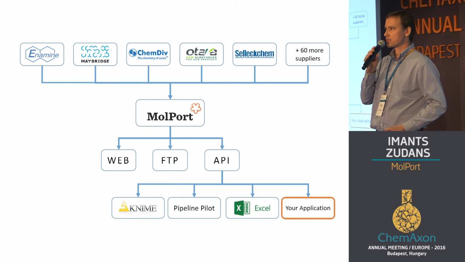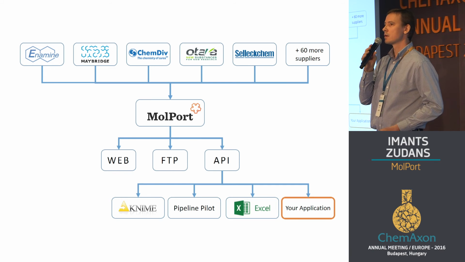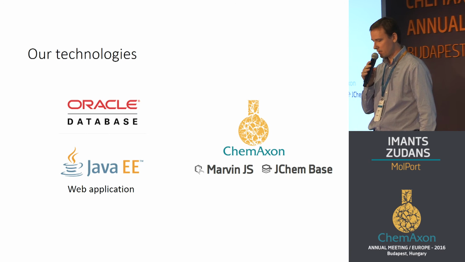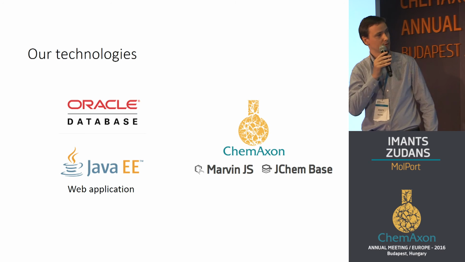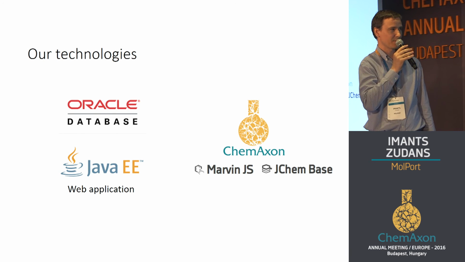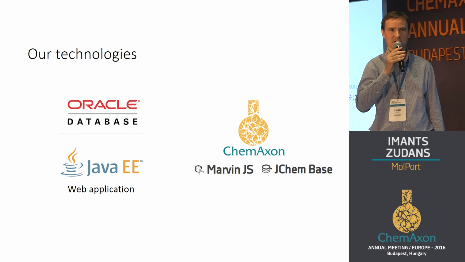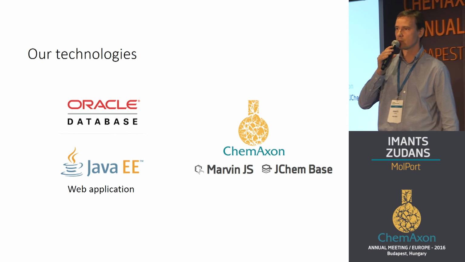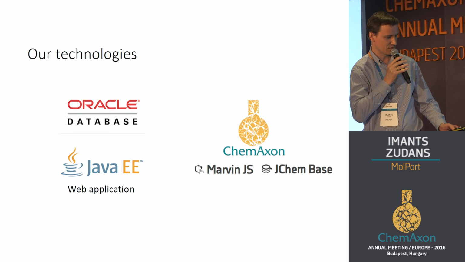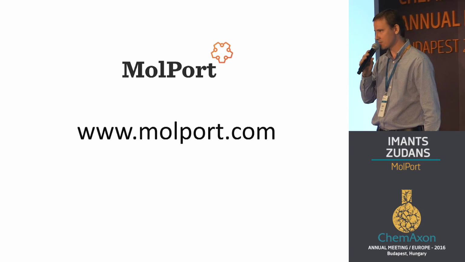We are seeking partners. If you need this data, if that would enhance your application, we want to work with you. We work with these technologies, and our chemistry intelligence comes, of course, from ChemAxon. We use Marvin JavaScript on the website, and the database runs on JChemBase. And one missing information is we use Standardizer, of course. Just a standard, really, solution. That's all. Thank you.